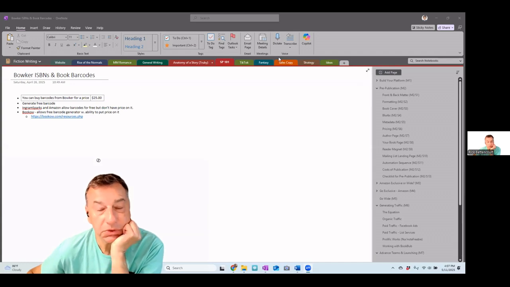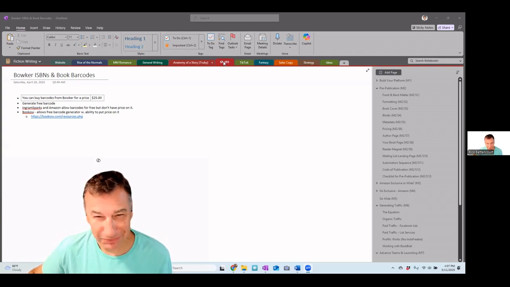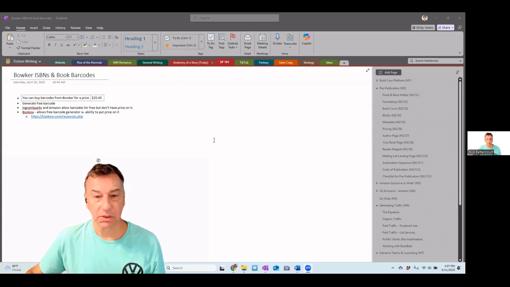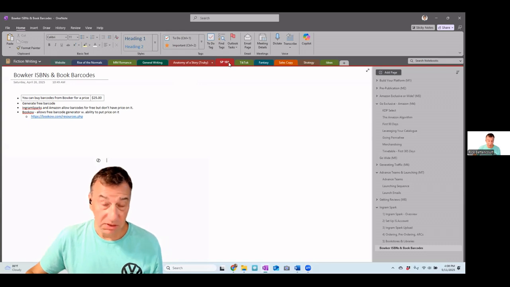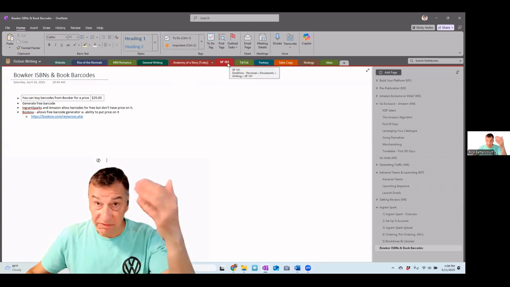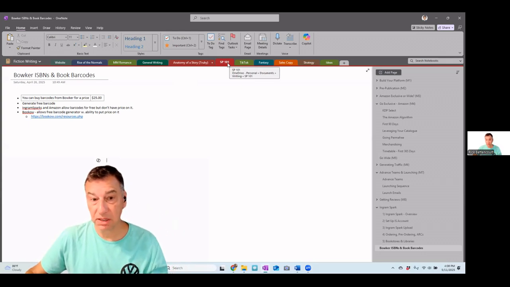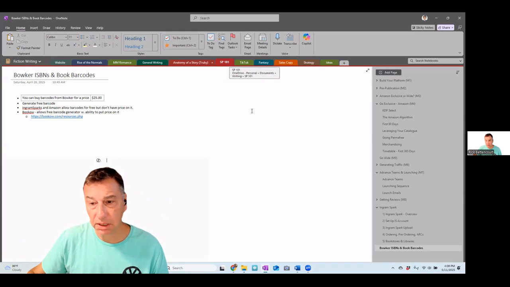So this is a good example of a well organized tab. This is the Self-Publishing Formula's 101 course, and some online courses I took, organized all under a specific section within my notebook, the subject called SP 101. You could have made it its own notebook. It depends on how you want to level things out.